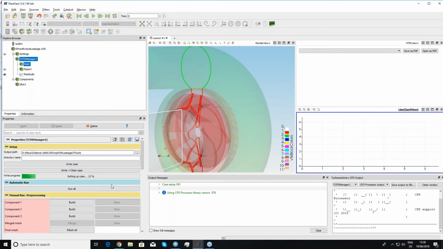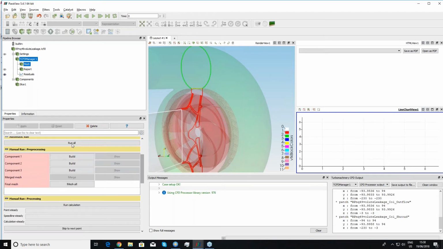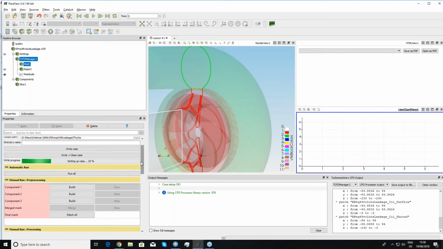So then how it works, then I can set write the case, so it creates all the necessary files and the directory structure. And after that, as usual, we can run all at once. So now it is creating all the necessary stuff, checking the input geometry and so on.